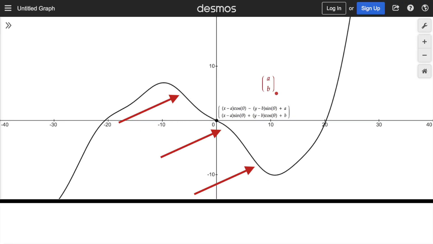Okay, so as for the actual equations, here you go. So rotate around the point AB. X becomes X minus A cos theta minus Y minus B sine theta plus A. And Y becomes X minus A sine theta plus Y minus B cos theta plus B. Hmm, looks complicated. But consider this. If we set A and B equal to 0. So in other words, if we set our graph to rotate around the point 0, 0. Then indeed, yes, we do get back our original two formulas that we were using before. As expected.